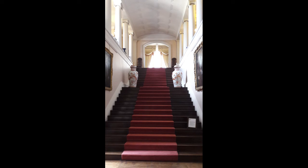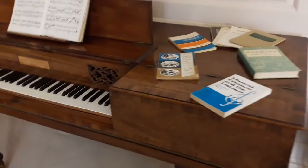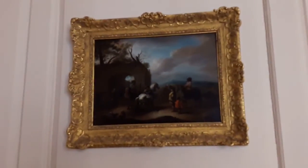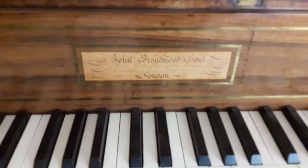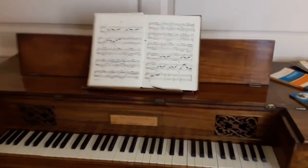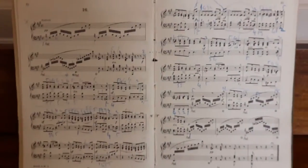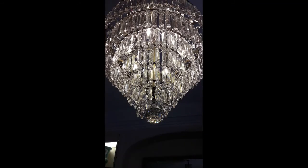Now, I was particularly enamoured with the entrance hall, which led up to a beautiful staircase, and at the top was this absolutely stunning chandelier. It was absolutely gorgeous. People kept walking by, so I couldn't get a really good view of it, and because it was right by a window, it was really hard to photograph and pick up on camera, so I got a quick pic there. And here's one when we're actually up the stairs.